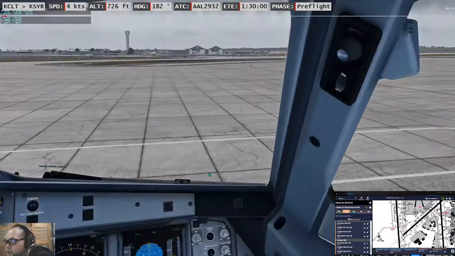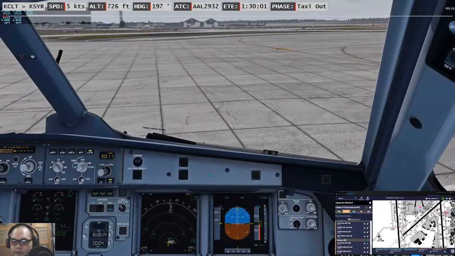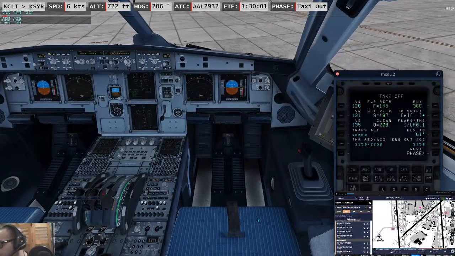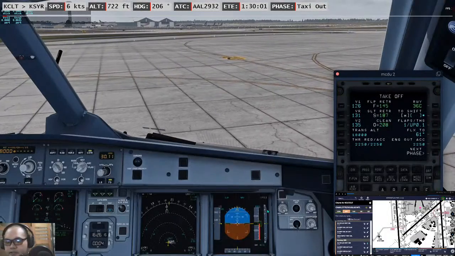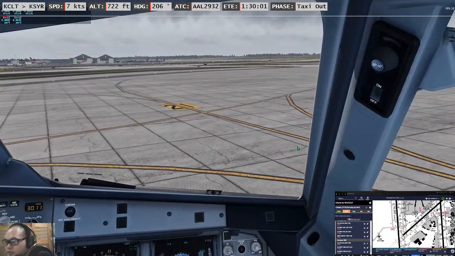Flight controls check, flight instruments check, briefing: runway 36 center, Critter 5 departure confirmed. Flap setting, conf 1+F, V1 VR V2, flex 61. ATC, squawking 6375, mode Charlie set, transponder set.